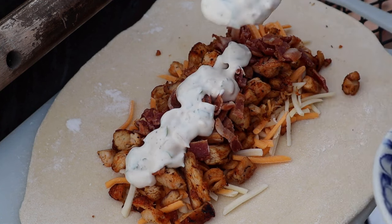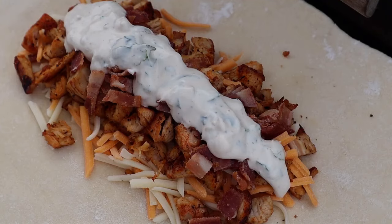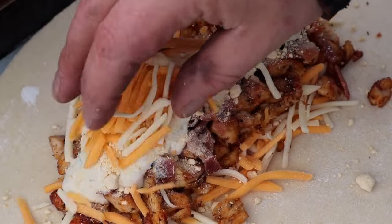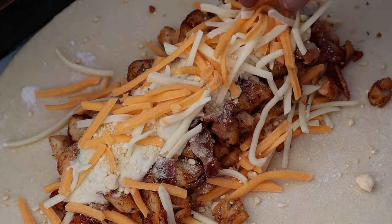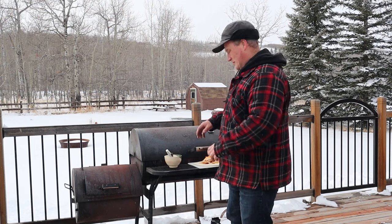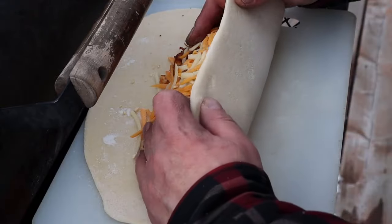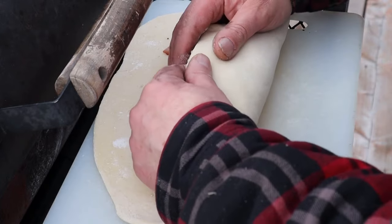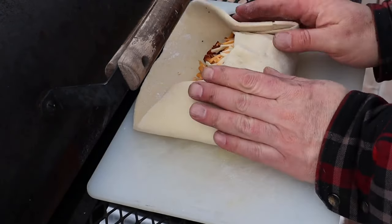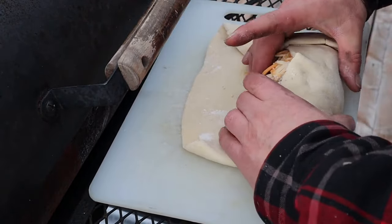I just hope that the sandwich will stay together — this is going to be awesome. Next we are going to put some parmesan on it — nothing better than some cheese straight out of a can, makes it nice and fresh. Then we finish it off with a layer of grated cheese again. Now all my Mexican friends will be laughing at me because this thing is supposed to roll up like a burrito. There we go — we're going to fold this over. Oh yeah, it fits! Nothing is impossible at your barbecue, right?